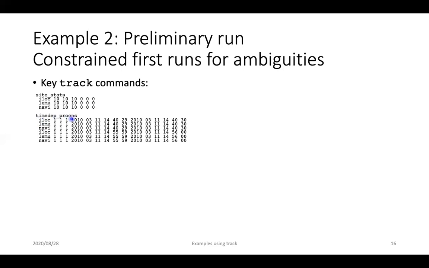So we include this time-dependent process noise command, which allows process noise between these two periods. So for these two periods, the first 3 lines here is the epoch of the first aftershock. So we allow it to move for 1 recorded epoch. And then the second set of 3 lines here is the time at which the second earthquake occurred. So we allow the sites to move at the epoch of the second earthquake.